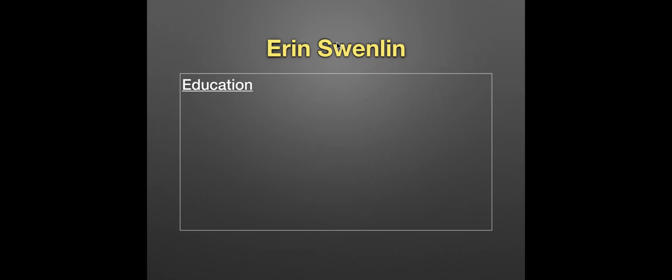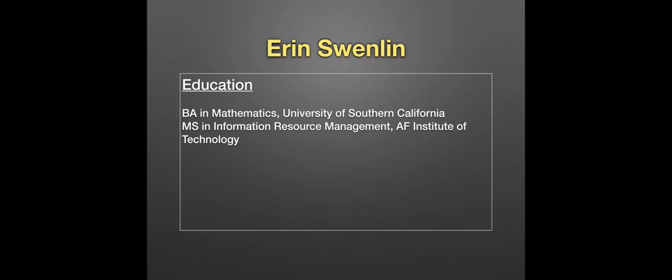So about me, I have a bachelor's in mathematics from USC, fight on. My master's of science in information resource management is from the Air Force Institute of Technology. I was in the Air Force for about 8 years. And I've been studying the market for well over 30 years, and it's given me quite the insight into what to look for on charts. After you look at so many charts, you really do start to get a better understanding of the indicators and what you need to look for as far as price action.